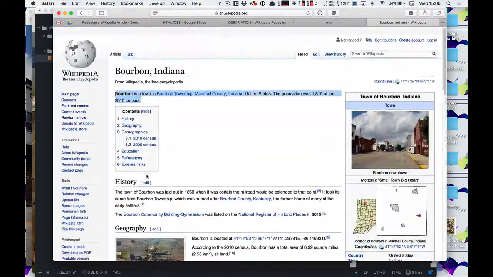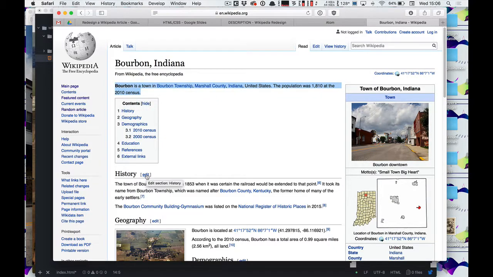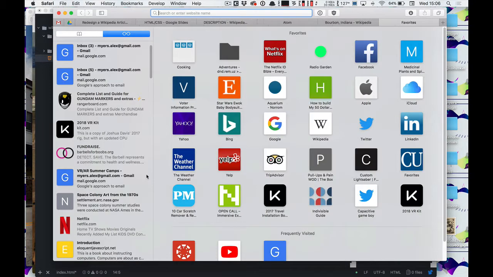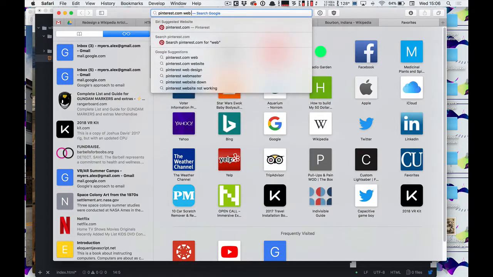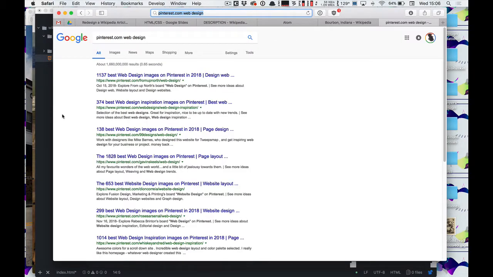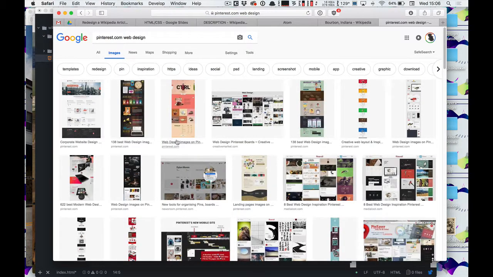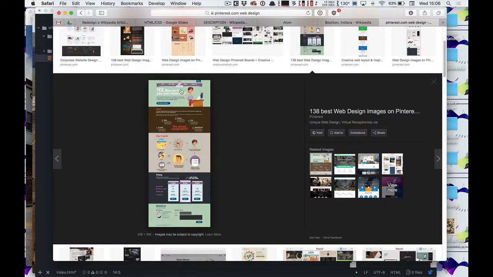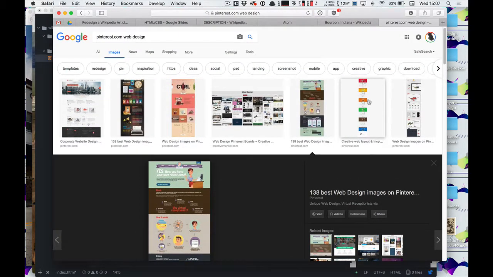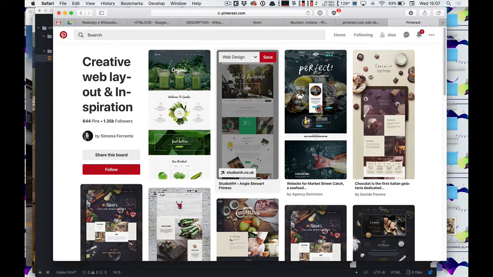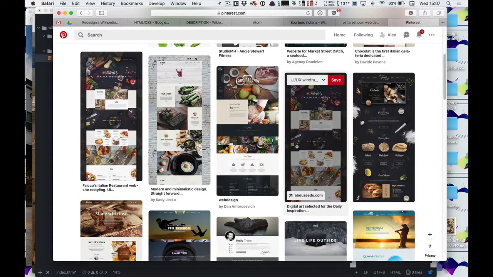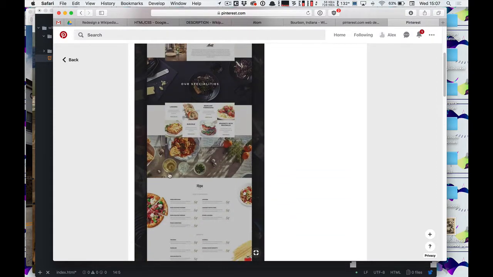One of the really common things with web design that you'll see, and it's not evident here, but if you go to something like Pinterest and do web design, you're going to see a lot of really common kinds of styles, like this horizontal sectioning on one page. Notice everything is in a column. Everything has a shared margin, nothing breaks this. This kind of design is exceedingly common, and it's not because people are boring, well, not entirely, but because this is an effective way to design web pages for information.